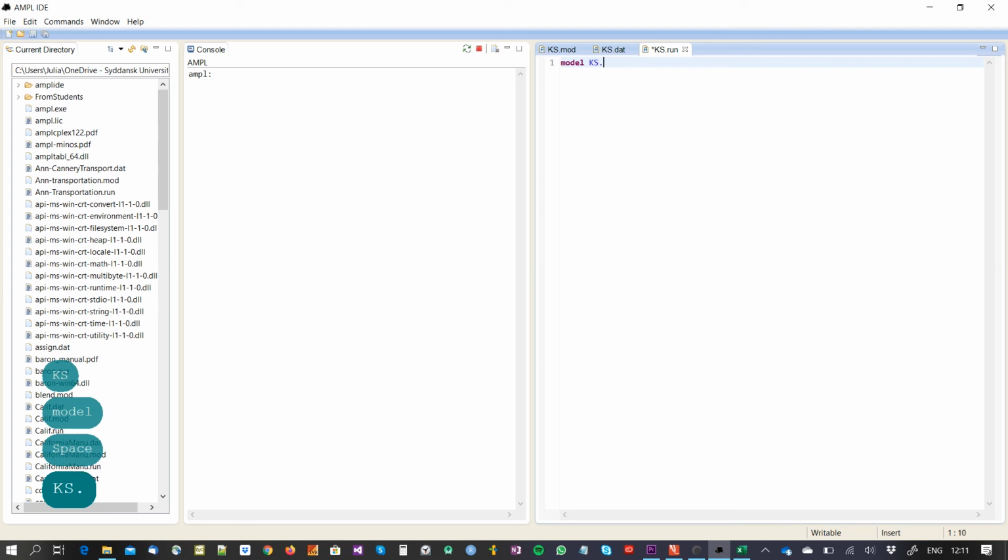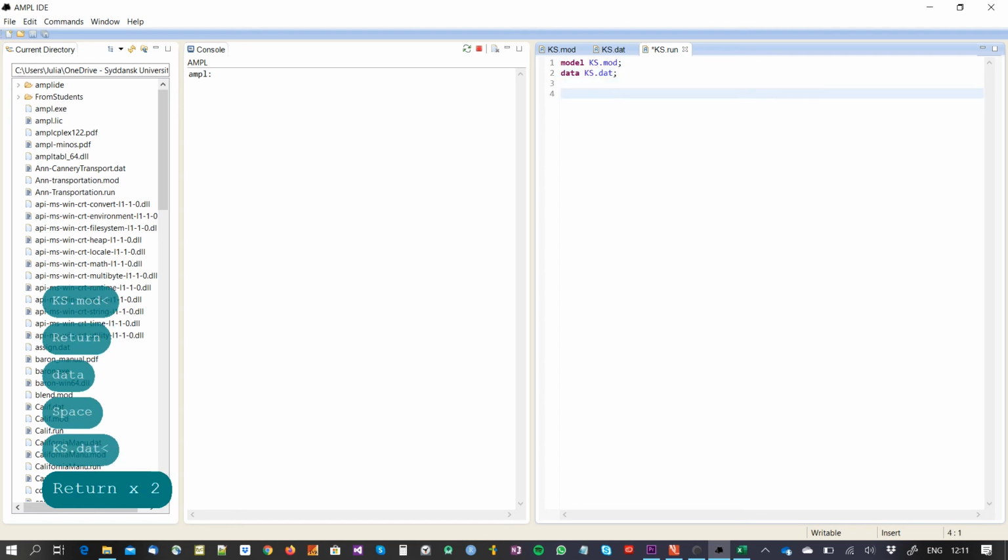That is model ks mod, now data ks data that we use. Now we could give it some more information about the solver, but I won't do that. The solver will be selected from AMPL due to the definition of the decision variables. So we say simply solve.